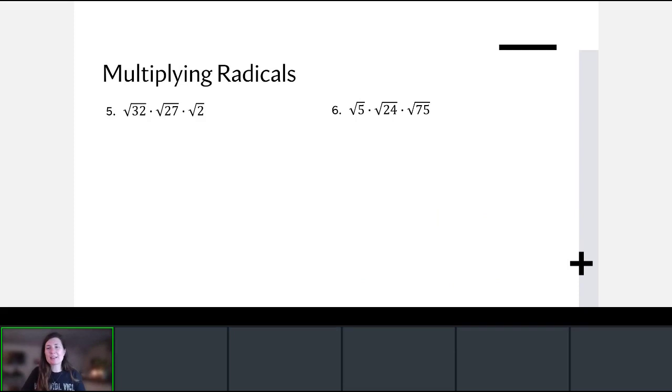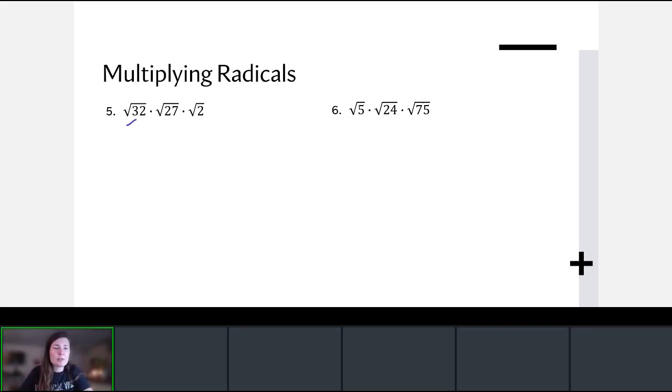Okay, let's multiply here. We just got 3 terms being multiplied to give us our final product. These numbers are going to be really big. Like if you multiply 32 times 27 times 2, this is what you would have to do if you did this. You would have to simplify the square root of 1,728. Like I don't want to do that. So that's not how we're going to do this problem. We're going to simplify first, then multiply, because this is a big number.